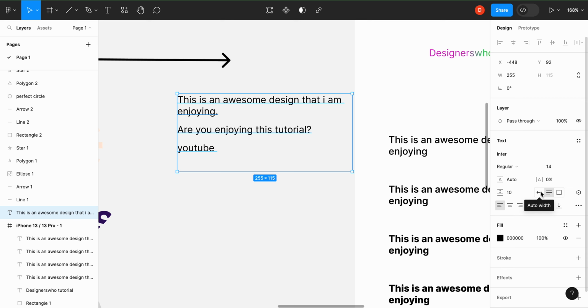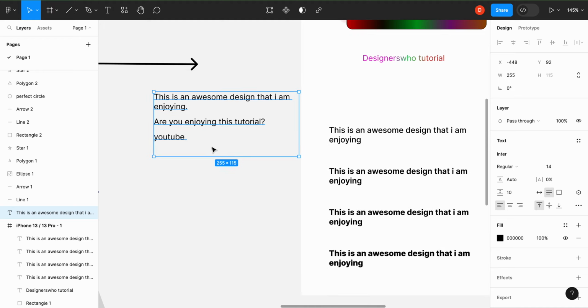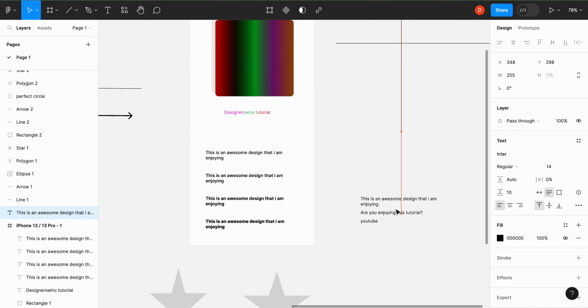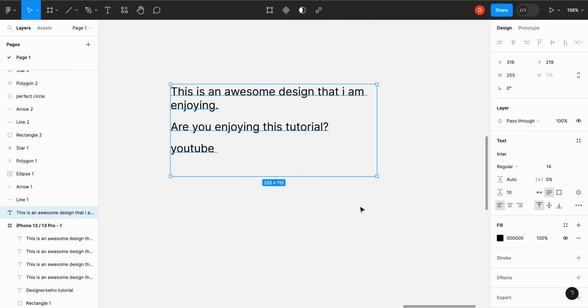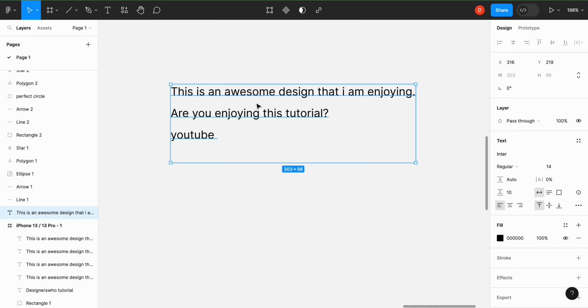The next one is the auto width. So let's say for some reason I don't want this, I want everything to be in a straight line, like all these things I wrote here. Let me take them up so it doesn't spoil. I want everything in a horizontal line, which I call the x-axis, right? When I press the auto width, because remember width is x-axis horizontal, height is y-axis vertical, watch what happens. Are you seeing that? Now everything is in one line. All my sentences are now in one line.